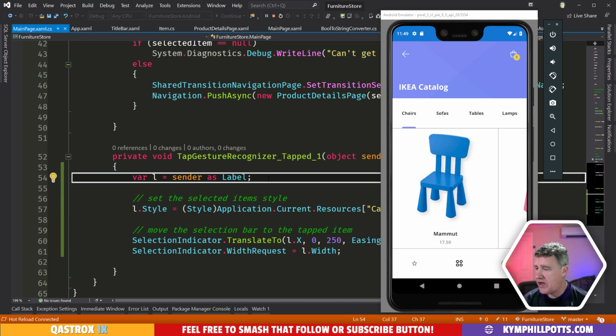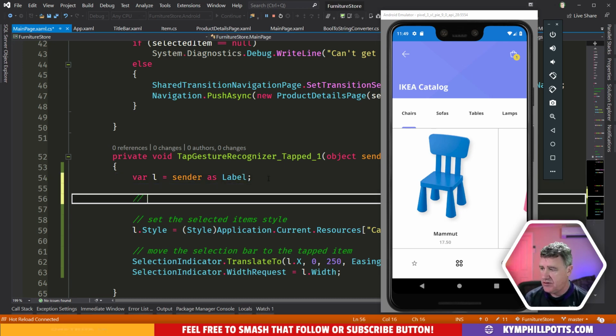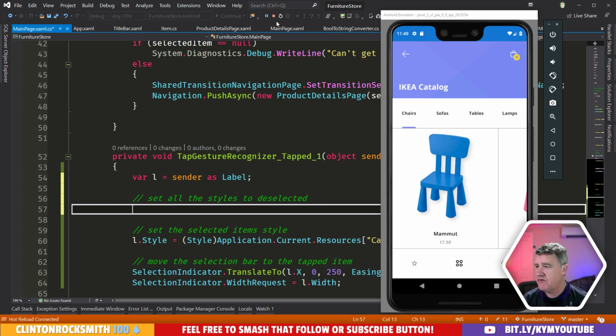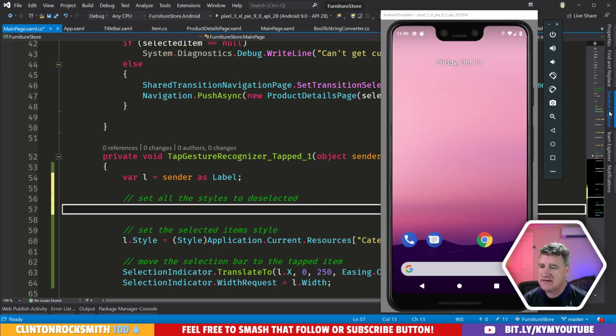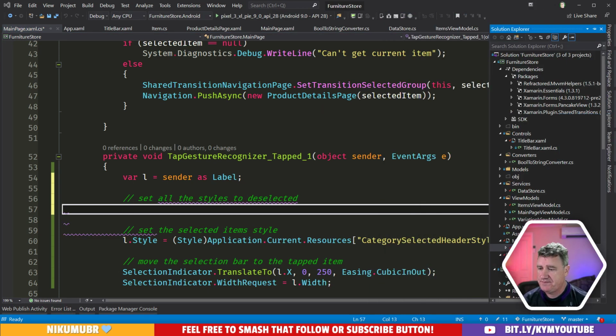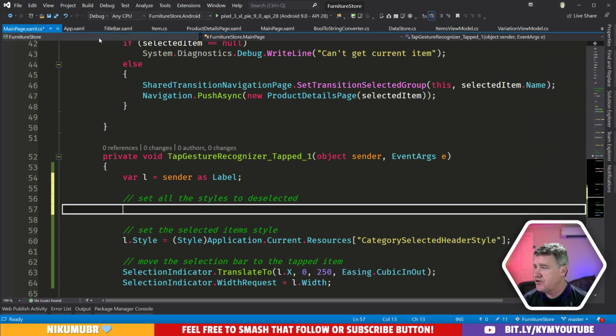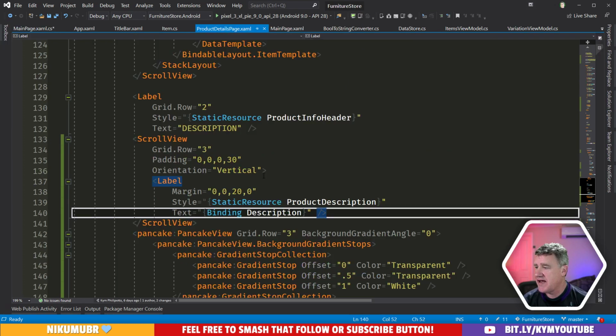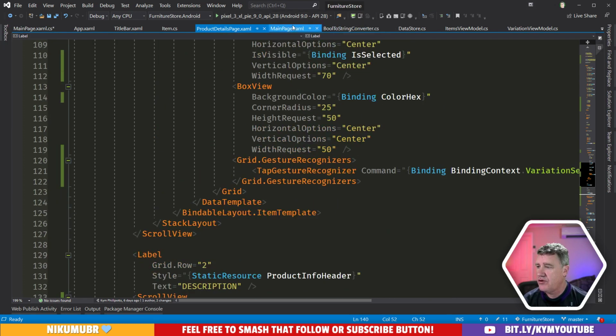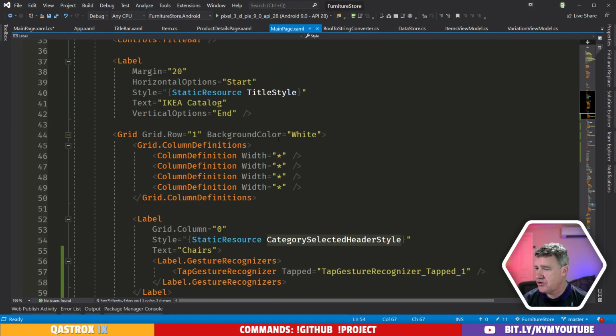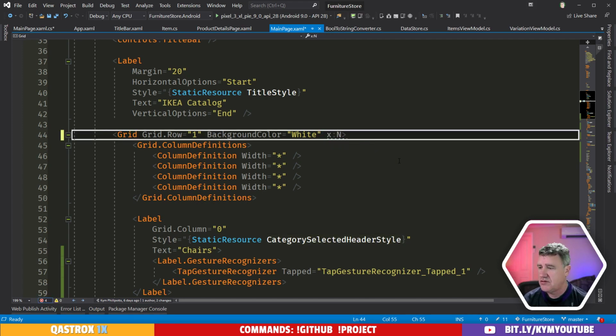So what I kind of want to do is set all the ones to deselected. Try that. So what I could do in this situation is go through all of the children of this.